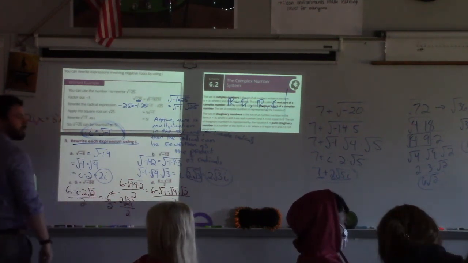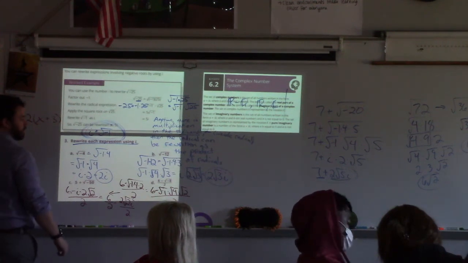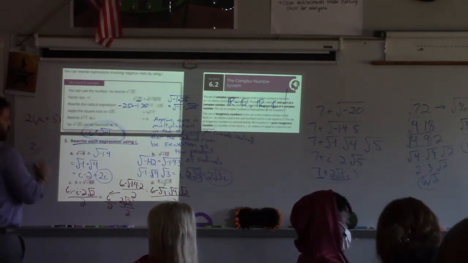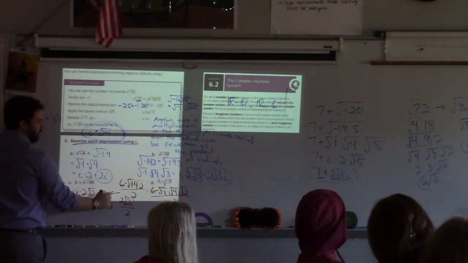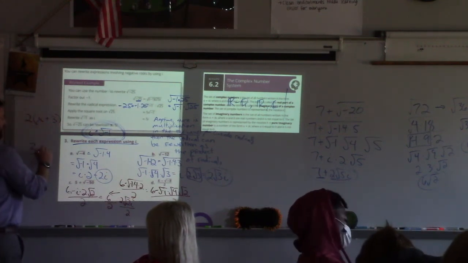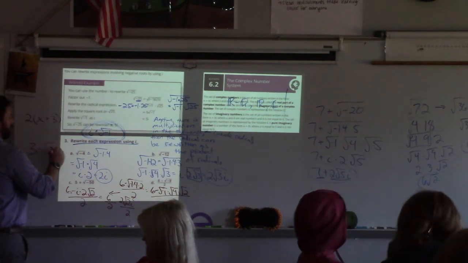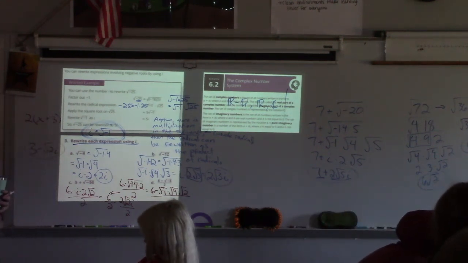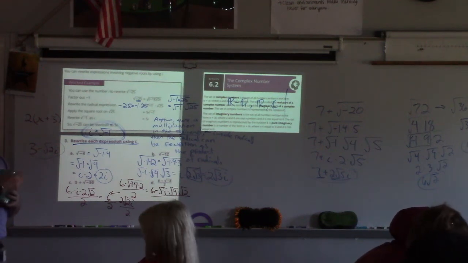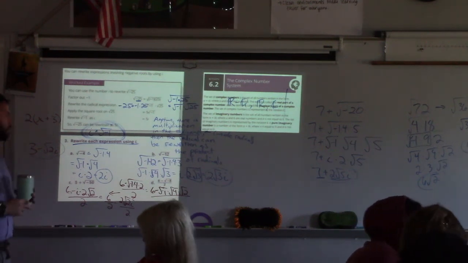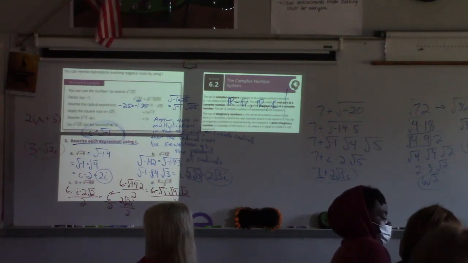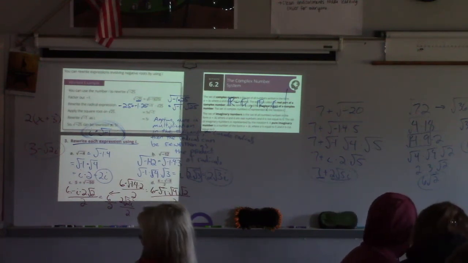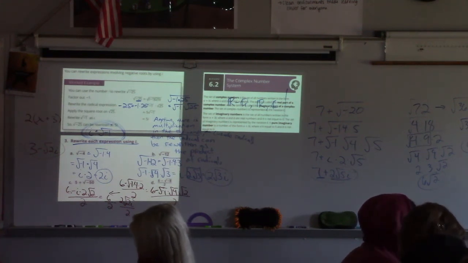What's 6 divided by 2? 3. What's 2 divided by 2? 1. So minus, that would just be a 1, so square root of 2i. The division didn't change a single thing. You had to simplify your radical. After simplifying your radical, you had to divide by 2. Make sense? That's it. That's all it is.